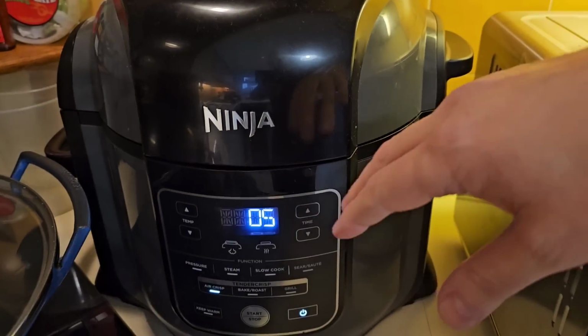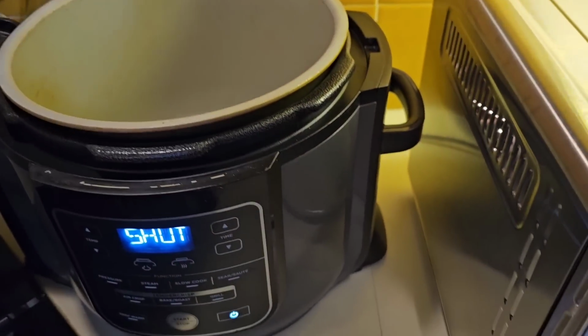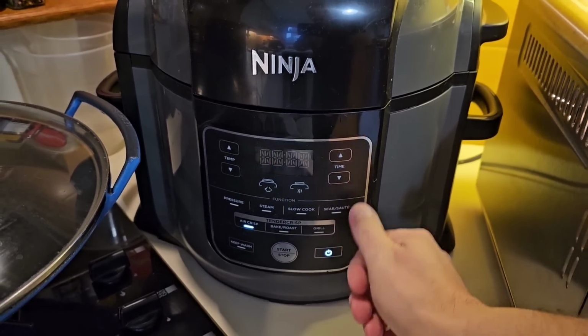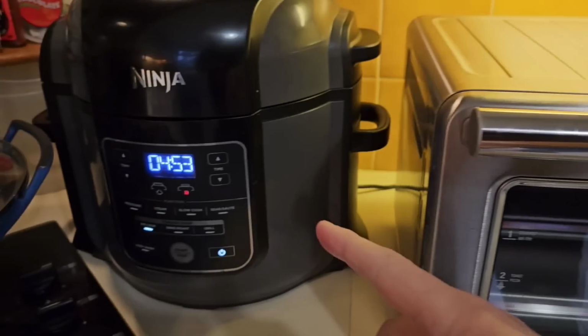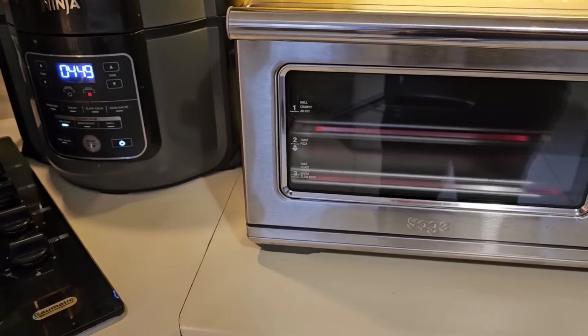Now, this hasn't got a preheat on. So what I'll do, I'll take the bacon out and I'll preheat this as well. So it's fair for both. So I'll start this off. And once this has beeped, it tells me to put the food in. And as soon as that's beeped, I'll stop the preheating and I'll put the food in them both and set them off for 5 minutes.